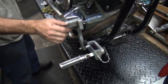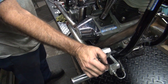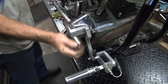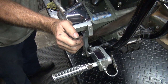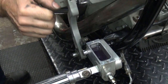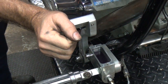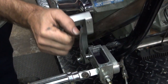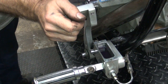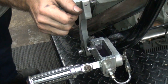You give it slow pumps. All the way down, back up slow. See how the fluid has to go down? When I come back, it has to suck it all in. See how it sucks down? And if you just pump real quick, it just aerates the hell out of it, and you put air back in the system. Try not to do that.